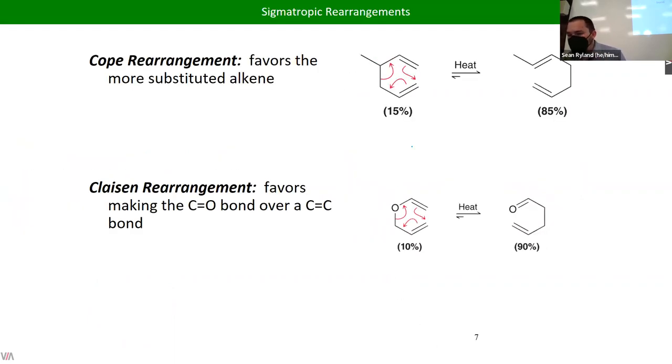All right, and so I don't prefer to ask about sigmatropic rearrangements on the reaction section of the final, mostly because it just looks like here's a molecule and then an arrow, and you're supposed to just infer that it's going to rearrange itself potentially, and that's hard to do, and it's not like there aren't other things that could happen as well.